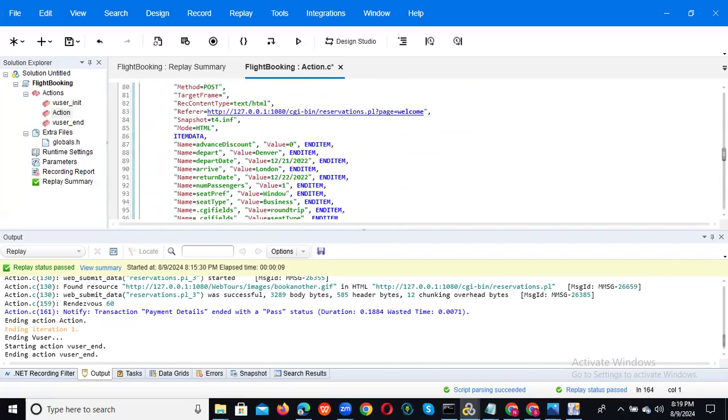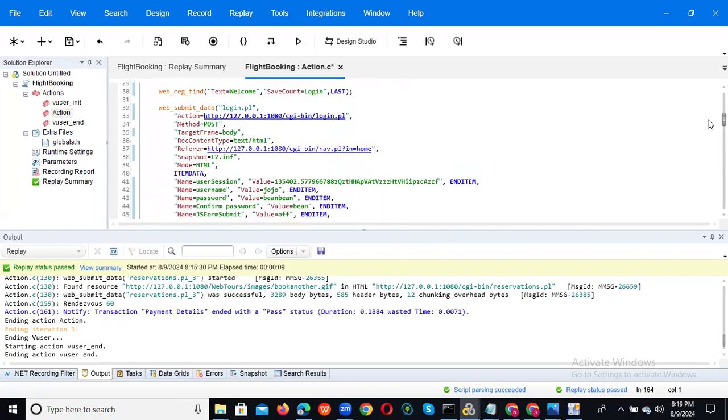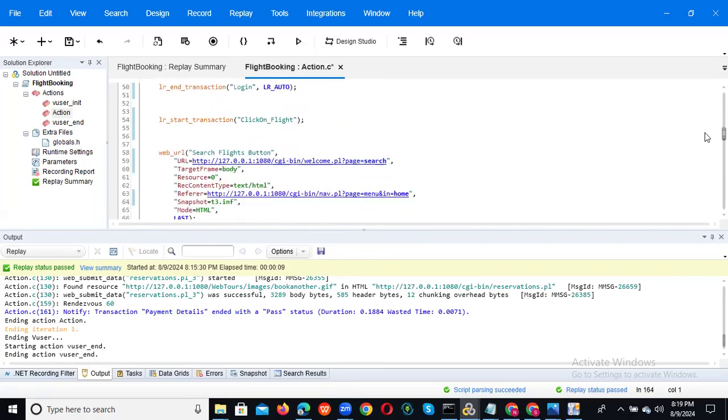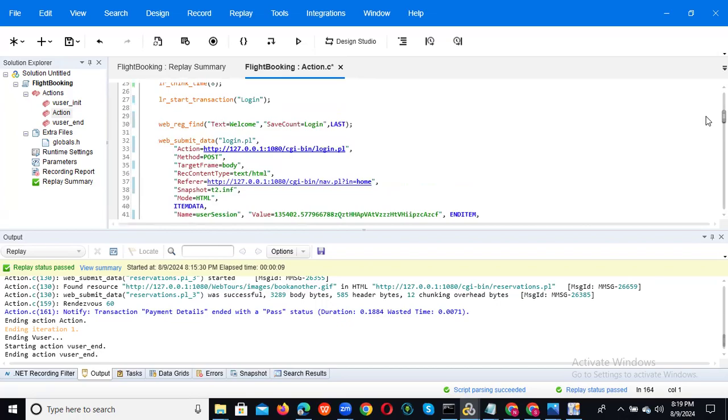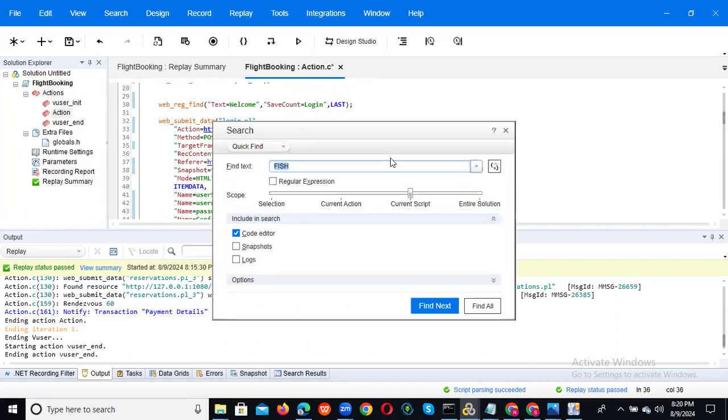Now we'll see the ordinal, and there are other arguments also. For example, this is the dynamic value, and I'm directly doing the correlation. Find all.